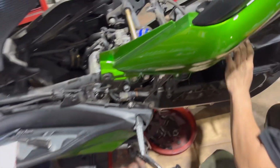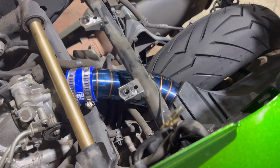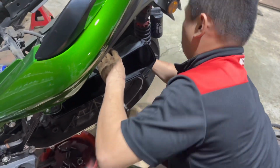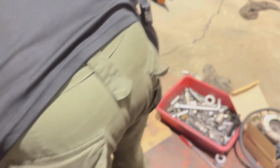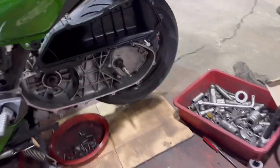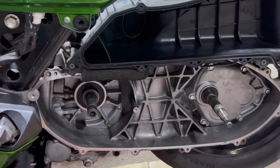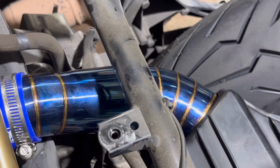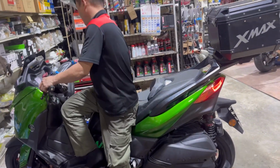Actually, inside here is the pipe over here. Tony is the master, Tony, with experience. Yeah, Tony. Look at Tony's back here, wearing green. After he washes this one, then you have to wash all of this. In fact, from here you can see the pipe over here. This one is the old one.